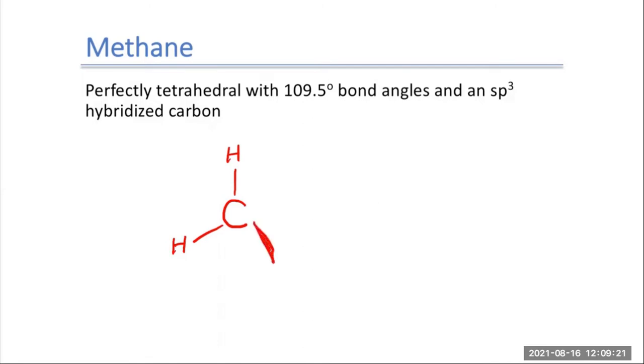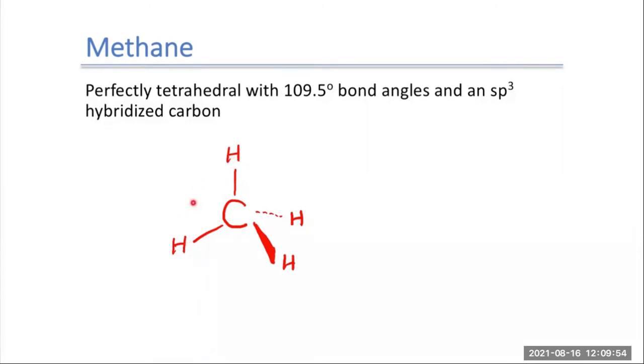What happens if I draw the wedge? That represents the hydrogen coming out towards you. So that'd be a hydrogen pointing towards you guys. And the dash is a hydrogen that's pointing away from you. If you have a model kit, I recommend making a model of methane here to really see that hydrogen coming towards you and the hydrogen going away from you. But this would be a good 3D representation of methane.